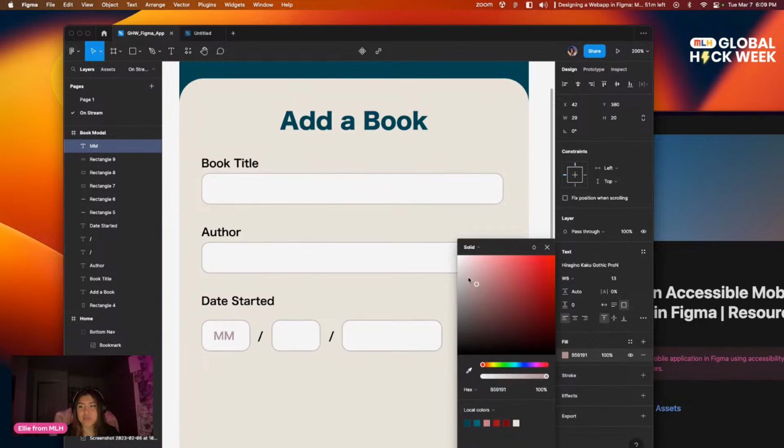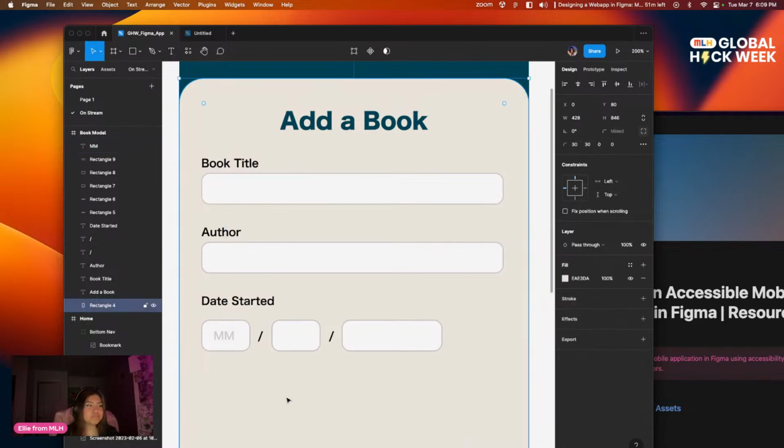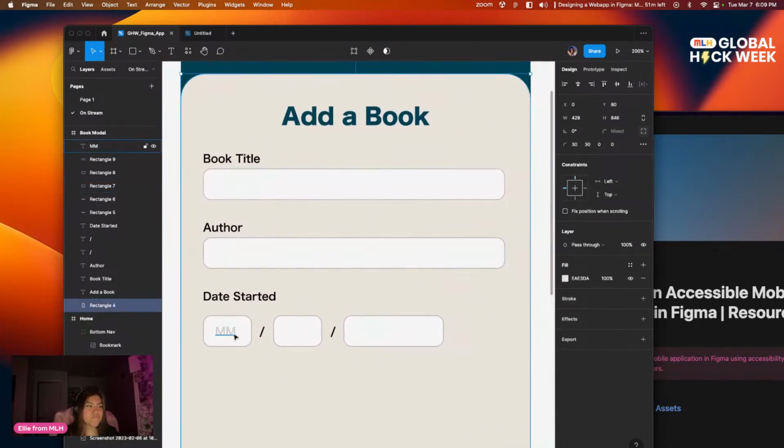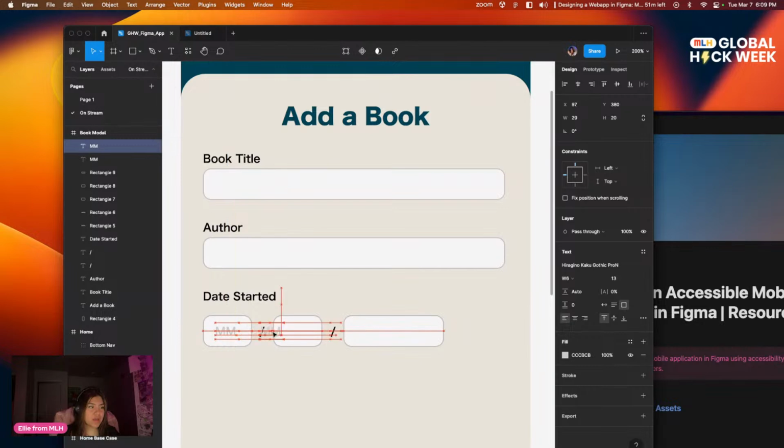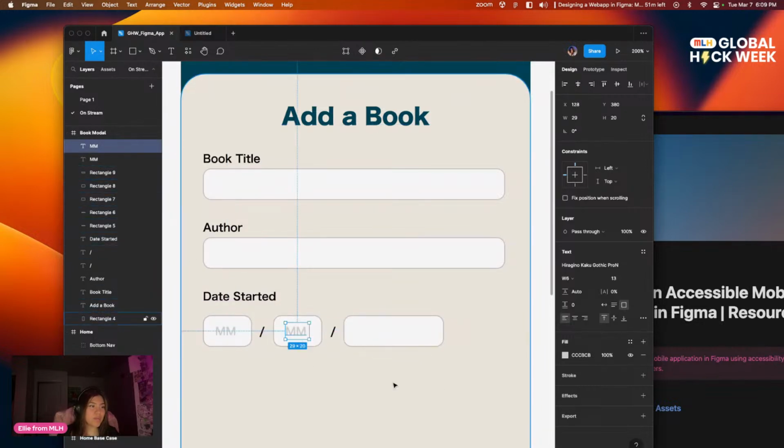I like to keep these gray, but making sure the contrast is still strong. Before, it was on the bottom behind everything, so I dragged it in my layers in the frame to bring it back to the top.